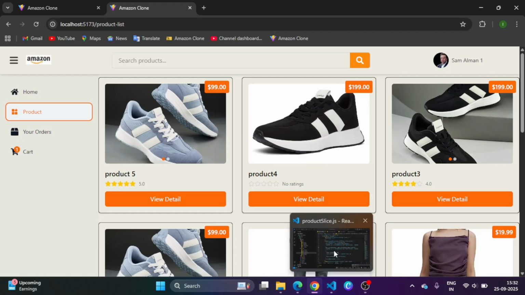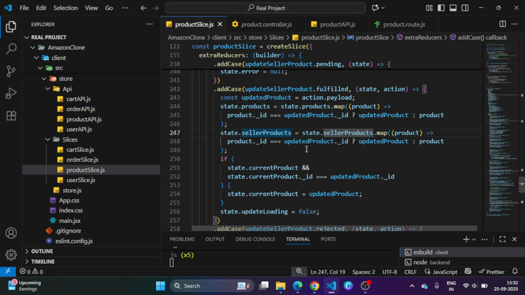But what about the seller? The seller also has to see the same effect. So for that, this line is all about. We are updating that seller product field the same way. We just loop through, and we check if this product ID is equal to that ID. If yes, update this seller product.